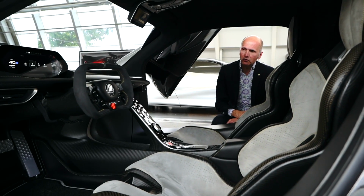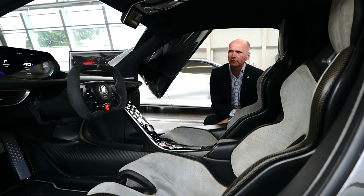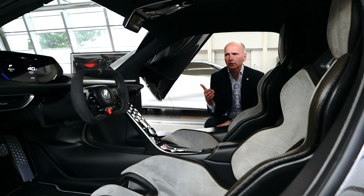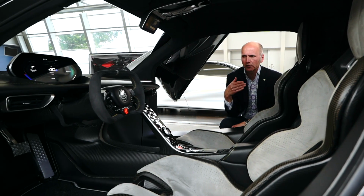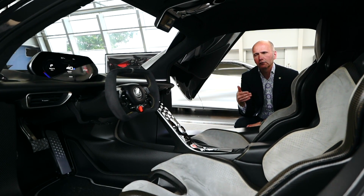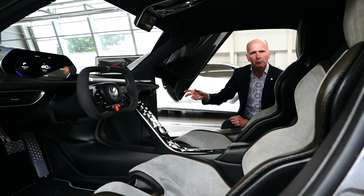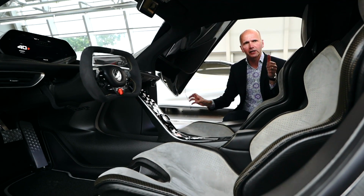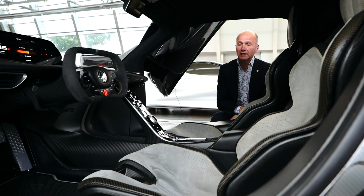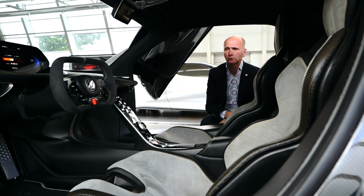Through the screen in front of the driver, which is basically a state-of-the-art screen, I think we're the second people to use that screen, you've got all your driving functions, so obviously speed and range, etc. You've got your navigation, your telephone, and of course your entertainment, and you interact with that through a control wheel, an MMI. So again, you don't have to take your eyes off the road to operate it. So very much based on thinking out how the driver's going to use this at speed.